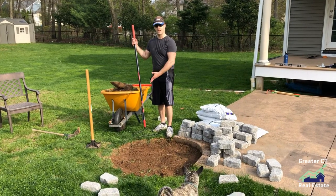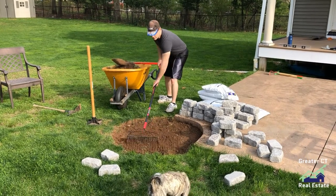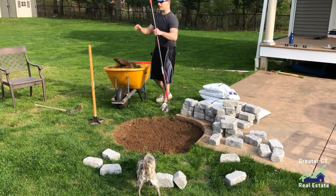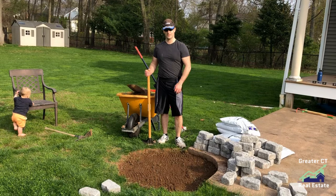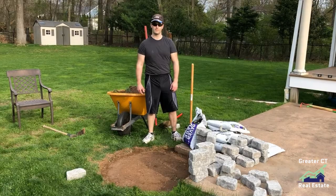Okay, so after you dig out your pit, you're just going to take a rake and try to level the dirt a little bit. And once we get it nice and level, we're going to take our tamper and tamp it down. All right, I raked it out, it's pretty level. We're just going to tamp it down all around.